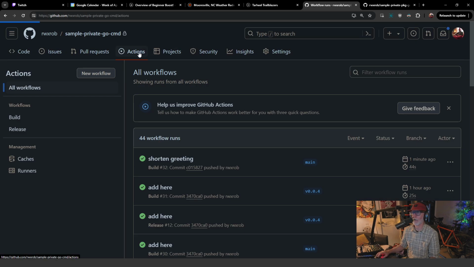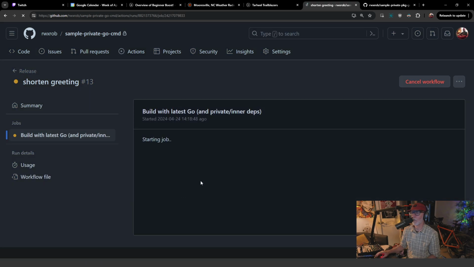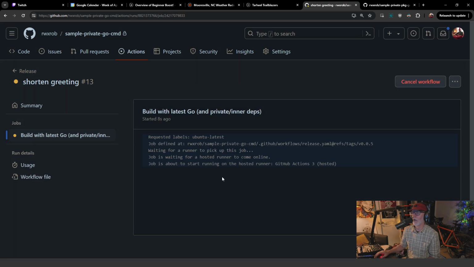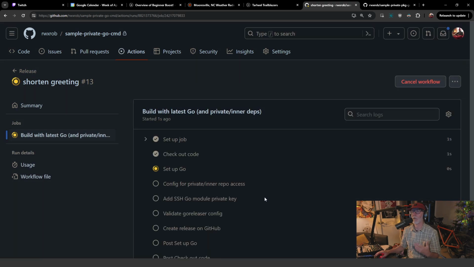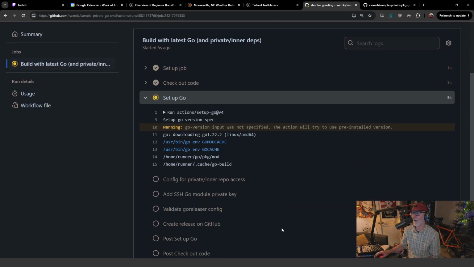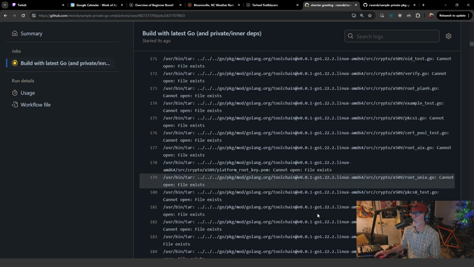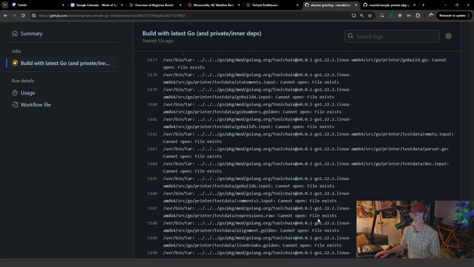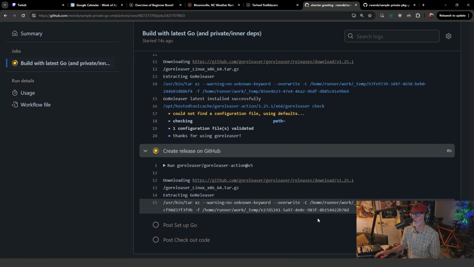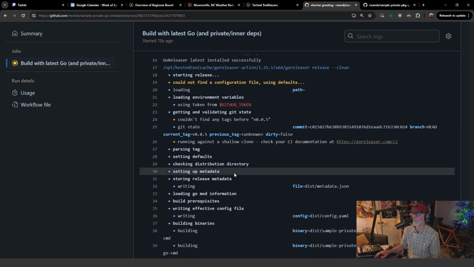And now when we click on actions, we're going to see a couple of actions kick off: the regular build one, but the one we want to watch is release. We'll see that the steps are largely the same up to a certain point, and then it does the extra cool stuff of preparing the release and sending it up, and having the artifacts match the tag. So it's doing all the stuff to build out our Go environment on the runner, and here you see it's starting to build this stuff.